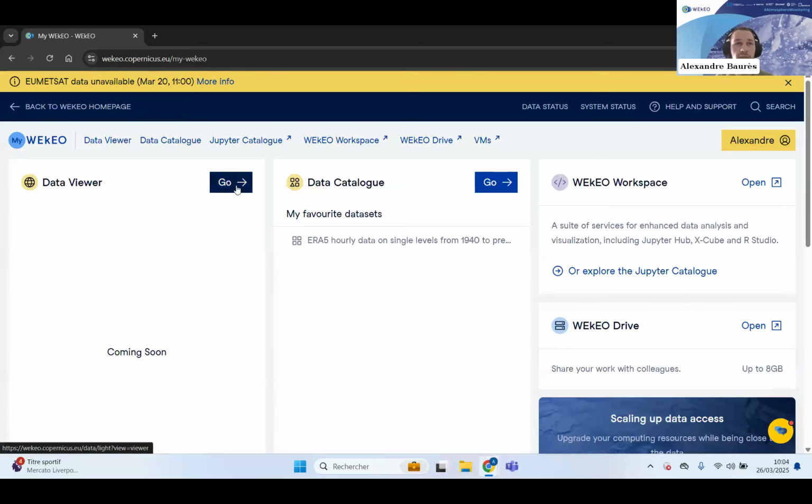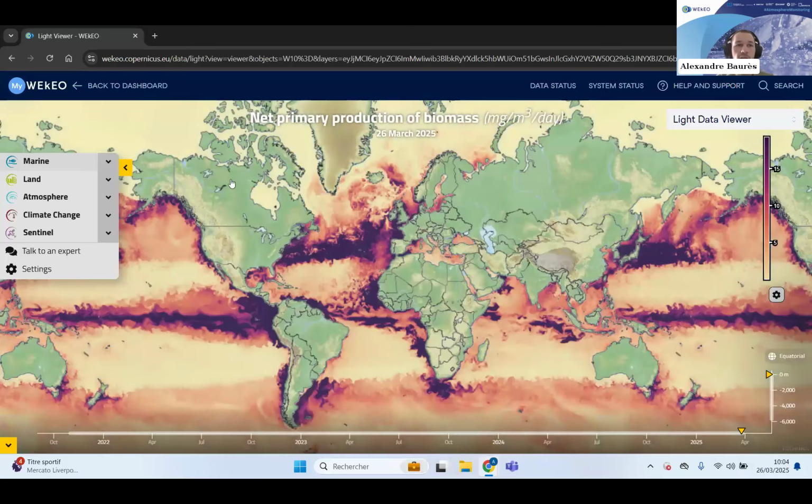So now let's take a closer look at the WEkEO Data Viewer. As we are on the new version of the WEkEO site, we now have the Lite Data Viewer. This viewer is aimed to be used by beginners to start exploring data. On the left, you have access to the 5 Copernicus services, and for each of them, you can easily display on the map their main products.